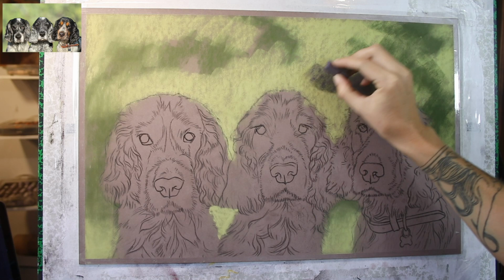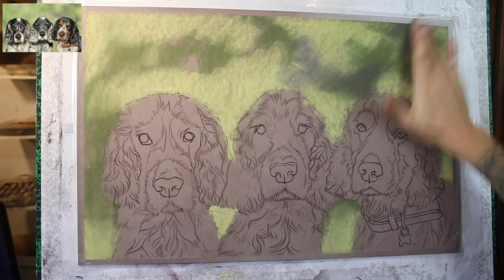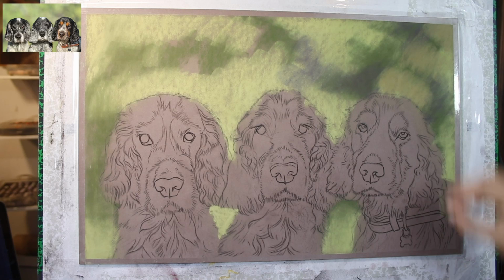And I'm in no rush to get the paper completely covered because I want some time to play with the colours that I'm going to add. I can really start to experiment with these lower layers. And the colours that I add later on will mix and cover up some of this. But these colours that I add first will always shine through those later layers. And that's what I'm looking to create, depth and interest, so that it's more than just one or two colours. It's got a really lovely rich feel because of all the different tones that I'm using.